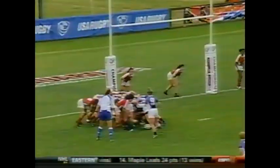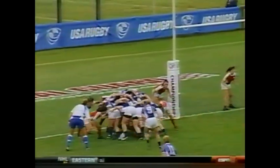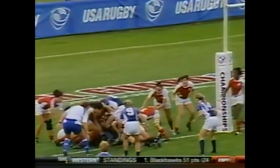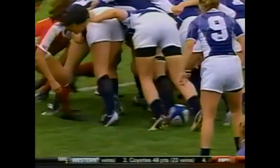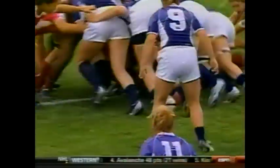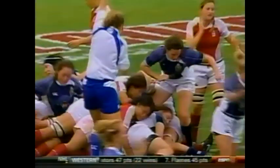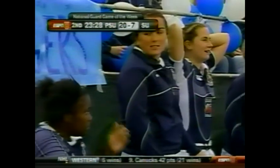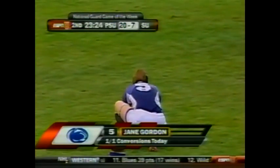Great control again by the Stanford pack. And look at the feet control. Nice control by Daly. Going forward, good marksman. Look at that scrum. Perfect as a number 8. You want to see that scrum just inching its way forward. And look at the feet work. Nice job by Kate Daly. Just had enough room to ground that ball. Dana Teagarden right on the spot. And I tell you, as a forward, you got to love that. The pushover tries, nothing's more demoralizing than those.